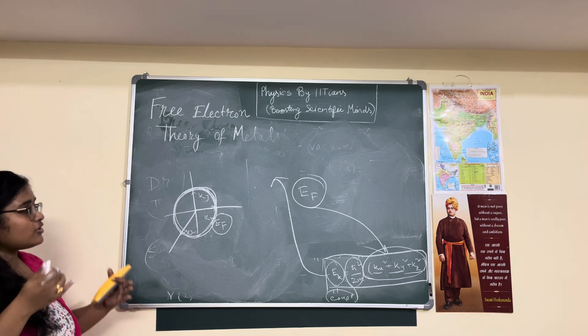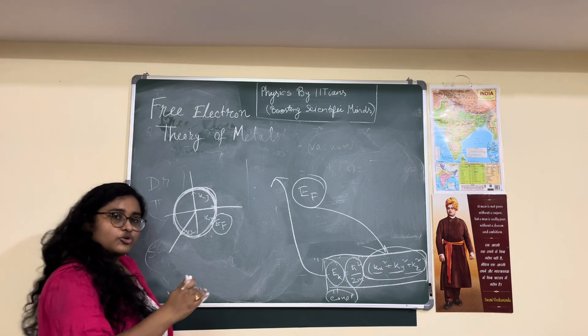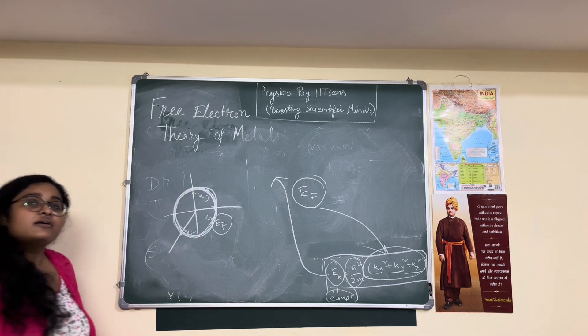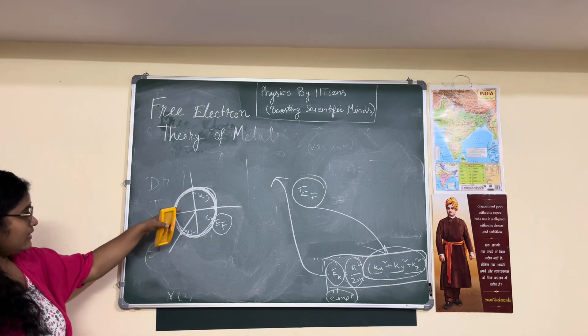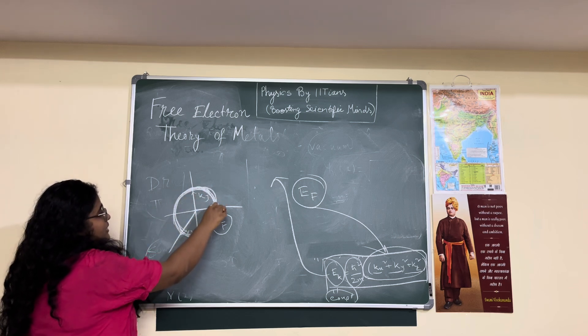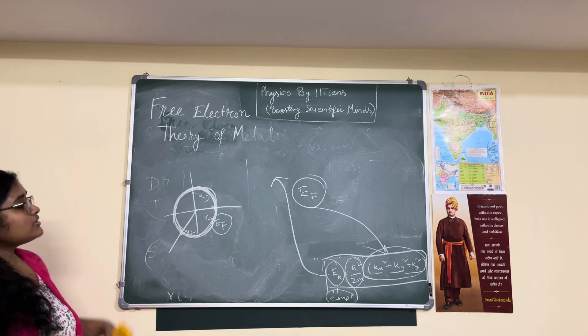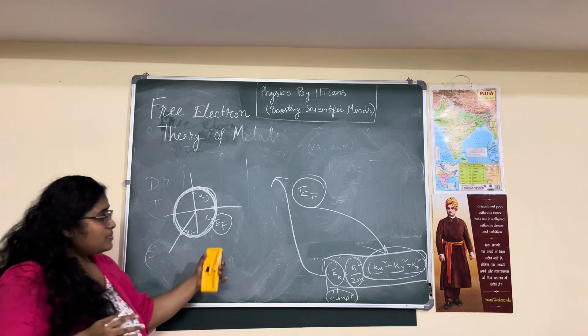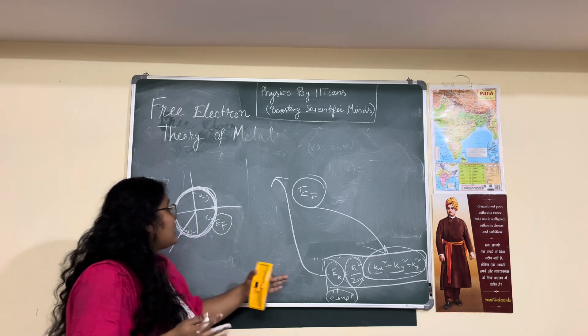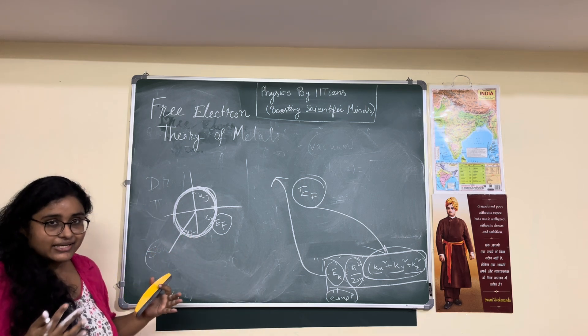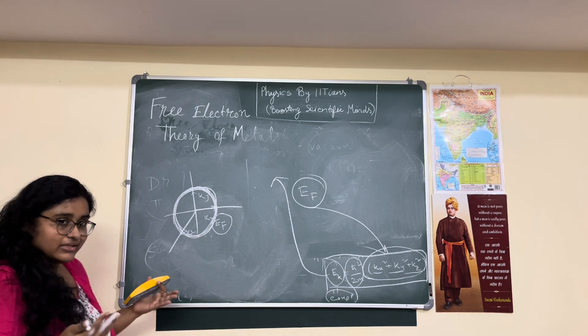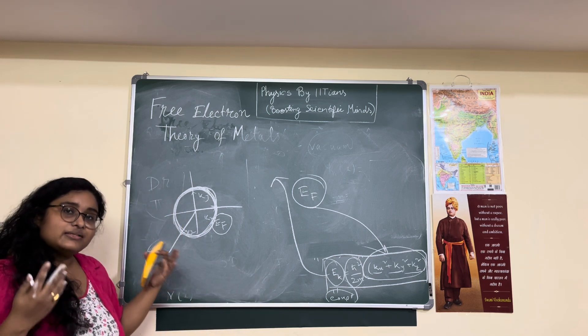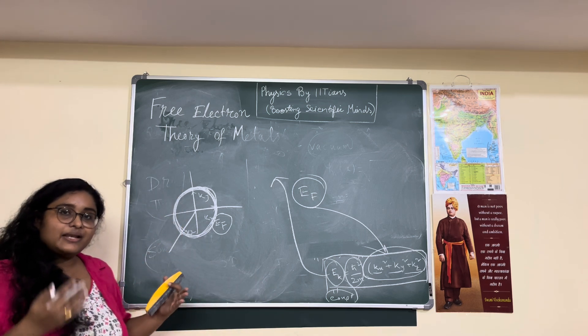So this is the physics explanation of Fermi energy level, Fermi sphere, which denotes the complete occupancy of electrons at zero Kelvin because it is the highest occupied level at zero Kelvin, and it constructs the sphere. And this is called the Fermi sphere and the surface is called the Fermi surface. So that is the physics of the Sommerfeld model that can explain the physics of Fermi energy and physics of the metallic model in three dimensions.